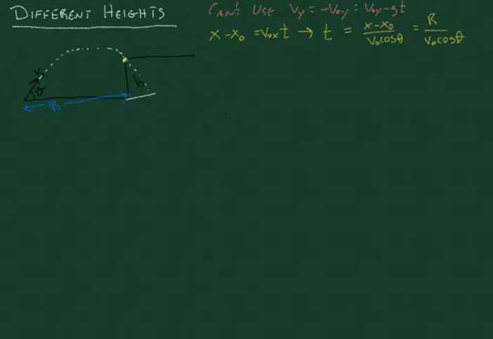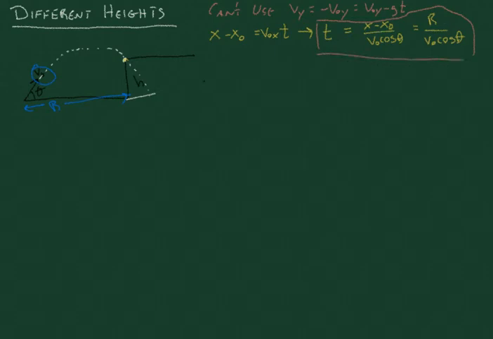So now, again, let's say we want to find what velocity we need. We're firing at an angle theta. We want to get to a height h. We know the range r, and we want to find out what velocity is needed to do that. Okay, so now if that's the problem, we've got our equation for time.